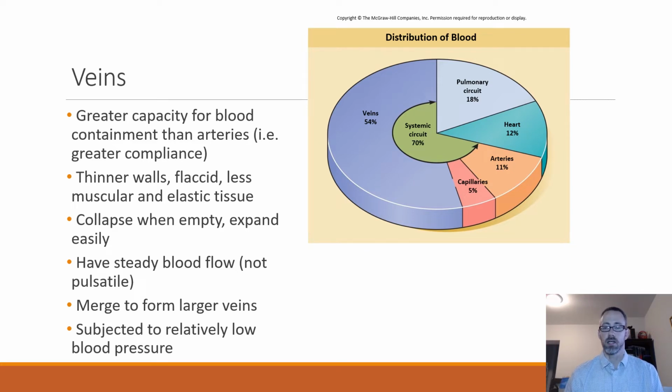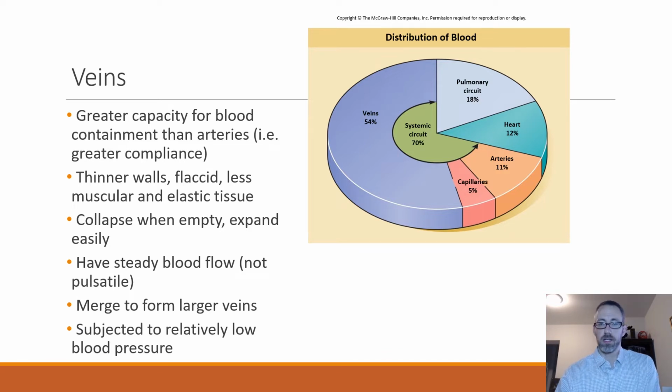And you can actually see this clinically if somebody's undergoing surgery. If you were to nick a blood vessel and you weren't certain if it was an artery or a vein, you could see by the way the blood is leaving the vasculature, because arteries will be more pulsatile in nature, and venous blood tends to kind of ooze. Again, veins tend to merge to form larger veins, so they start as venules coming from the capillaries. And overall, they have a much lower pressure, because they're further away from the pumping of the left ventricle of the heart.